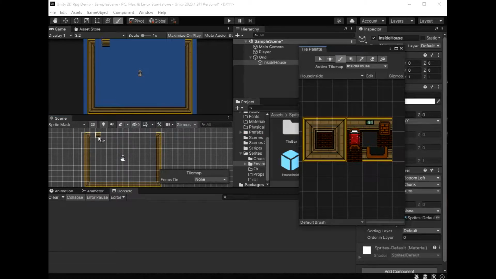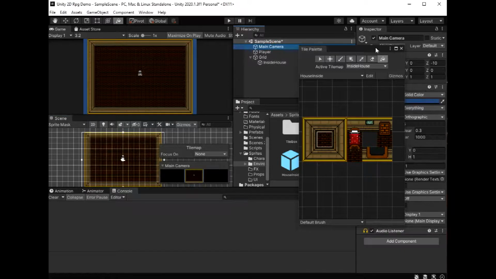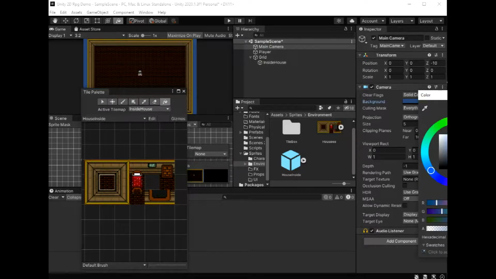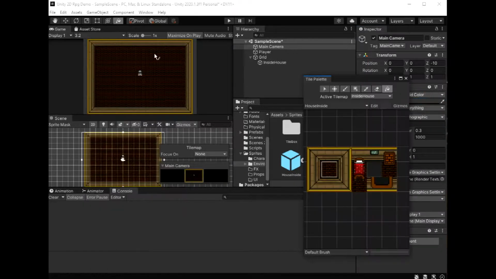So this you can make it however you want. You don't have to follow my design if you don't want to. Just remember that there are some tools here. So like if we want to do this flooring, we can hit the fill bucket and fill this entire flooring up. One thing I do want to change really quick is if we go to main camera here, I do not like how this background's blue. We're going to change this to like a darker gray, like that. That looks good to me. Do that however you like, but that's how I want it in mind.